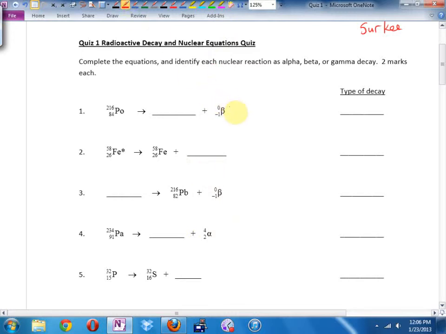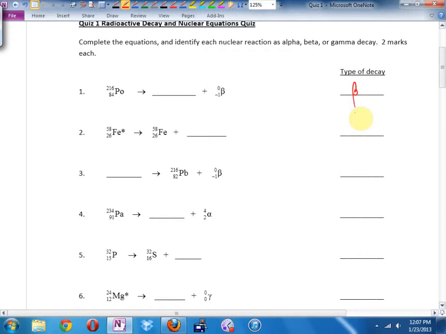So what kind of decay is number 1? It's got a beta charge. It's giving off electrons. What kind of decay is number 2? Your key is that thing right there, and the fact that the mass and the number of protons didn't change. You gave off something with no mass and no charge. What's the only radioactivity we've been looking at that has no mass and no charge? Gamma. You can write gamma, by the way, but you know I'm a nerd. I'm going to use the Greek letters.